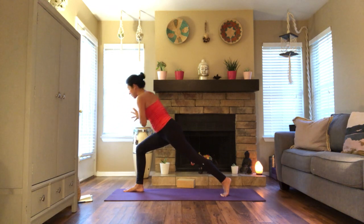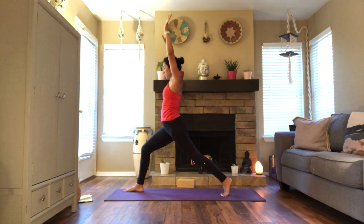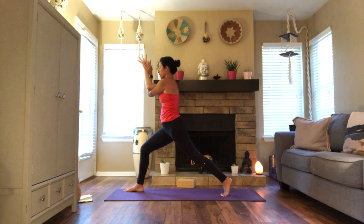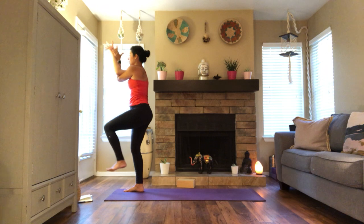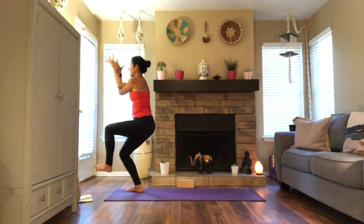Slowly come back to center. Breathe. Pause. Inhale, reach. Exhale, cactus your arms. Take your left elbow under the right. So we were here not too long ago. All right, we're going to add a balancing pose here. So you're going to slowly start to transfer the weight to your right leg. Draw your left knee towards your chest. Bend your right knee deeply.